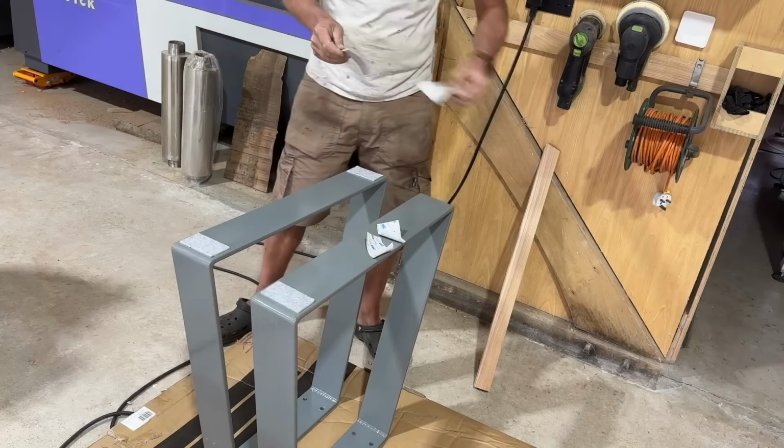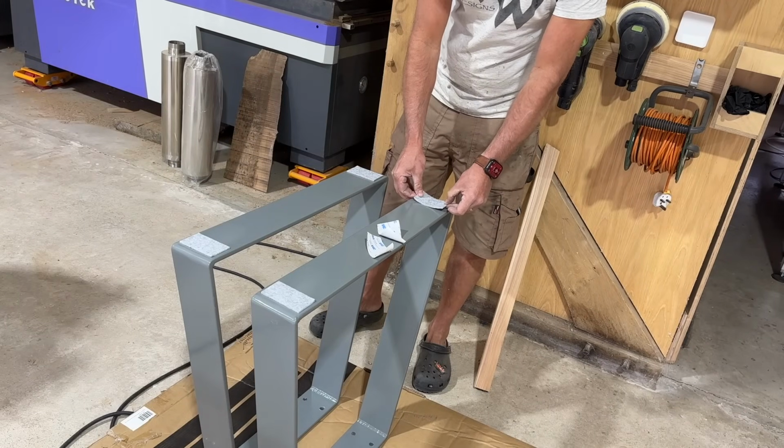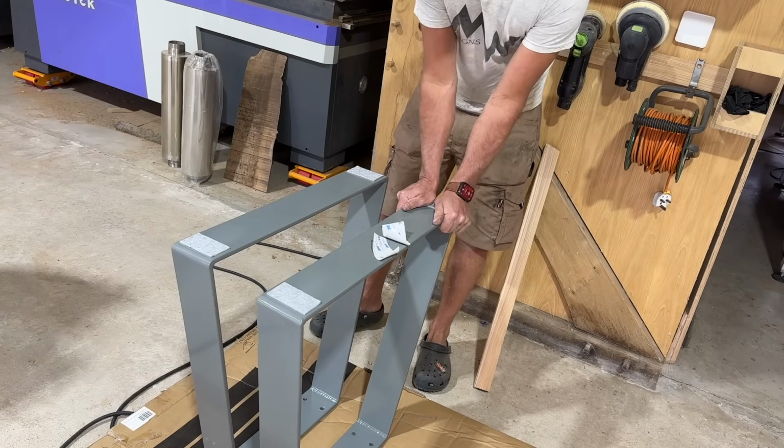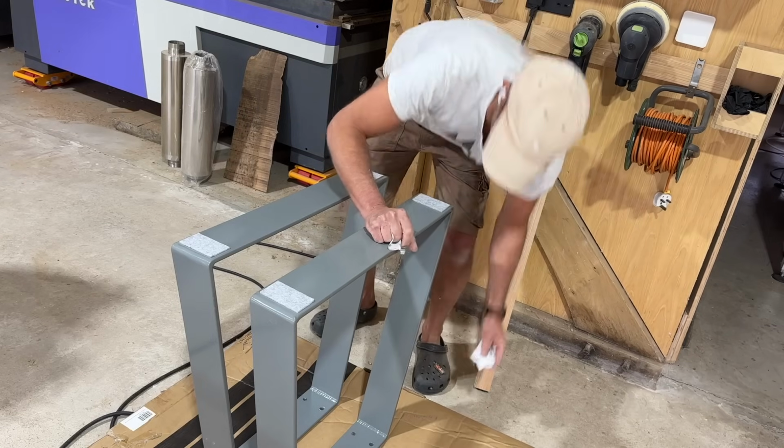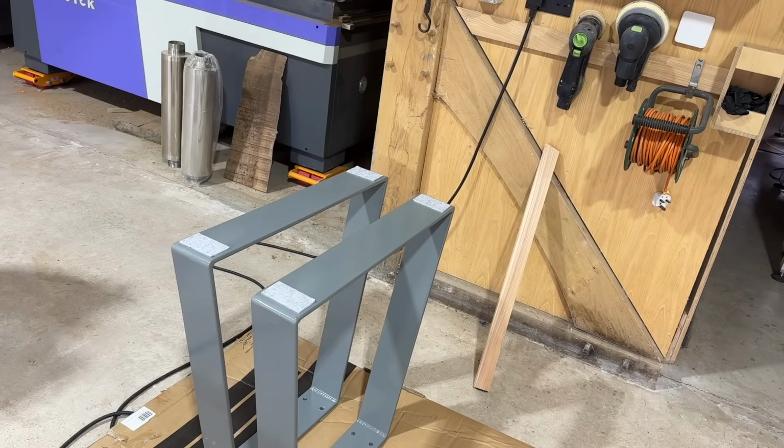All the bases for our tables, whether they're steel or wood, are custom made for each table. These were fabricated by my son Will. Unfortunately, I don't have any videos of it. Then they were powder coated the same RAL color as the client's kitchen doors.